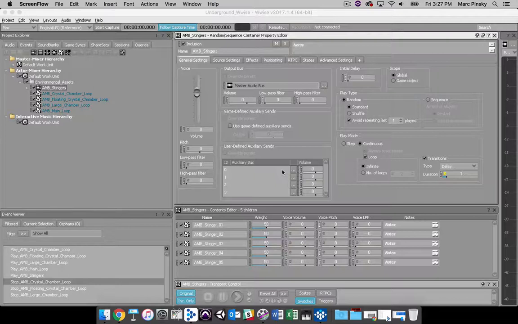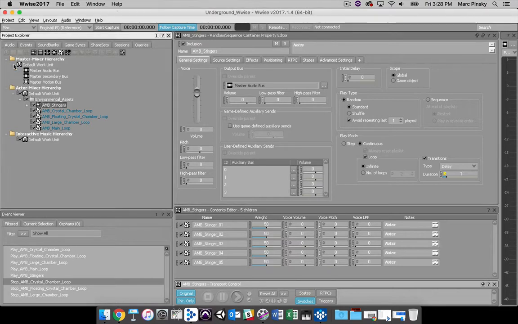Let's create a rough mix of our assets before we place them into our game. Now, this can be done by adjusting the voice volume on the General Settings tab for each one of the objects and containers. But to be honest with you, I find that to be a really clunky way of being able to balance your assets, since you're only able to listen to one of these at a time. Instead, we're going to create a mixer session, which will enable us to mix audio the way we would traditionally do it in any type of DAW.